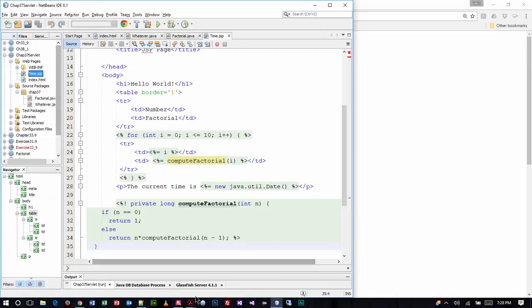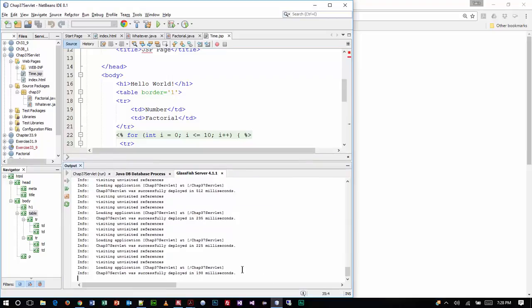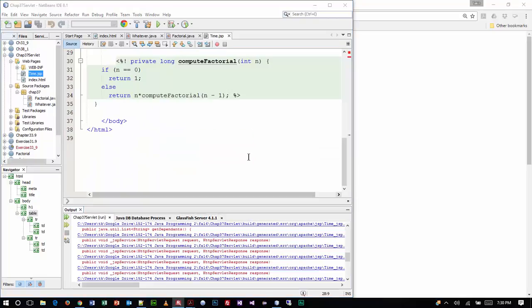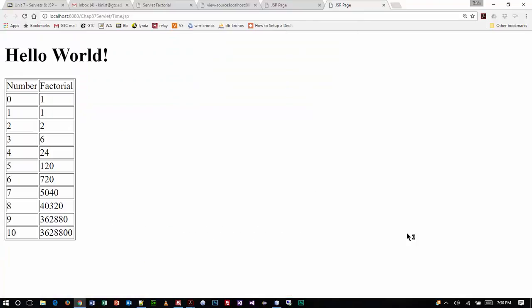Oh, somebody's got errors. All right, time to panic. All right, I think I trained my students well. We figured out what the problem was. Everybody's getting errors here. See, the closing tag for this expression is outside the closing JSP tag. So, all right, look, all the little red things went away. We'll do a Control S to save, right click and run, and we have succeeded.